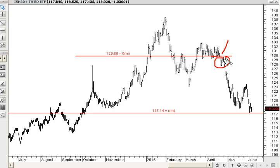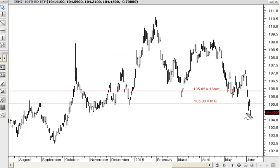We've got weakness here, and then we see the next major level of support come into play. So right now there's the interesting possibility of this support holding. We'll see going into next week. Certainly don't want to see price down here. And one clue here is the 7 to 10 IEF, which is currently printing below its major point of control, which is at 105 dead in here.